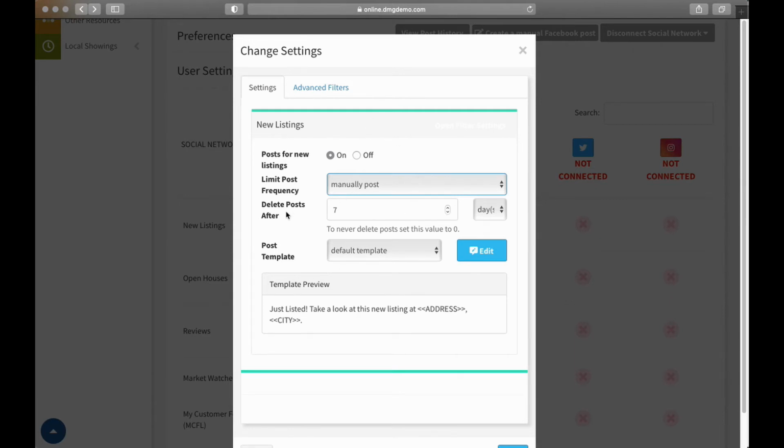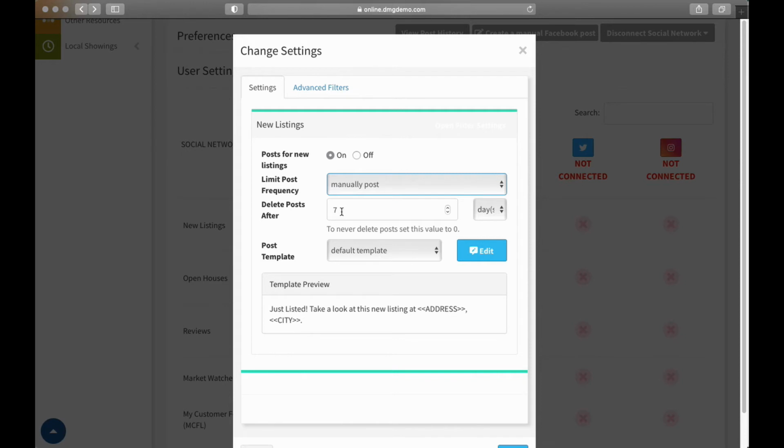So the next thing we have here is you can have it automatically delete posts. The idea is that when a post is of a certain age, just to clear up the clutter there on your Facebook business page, you can have the system delete those automatically. I would say that is the most useful for open house posting because you don't really need to advertise the open house once it's over. So what you might do is set the open house posts to last for 7 days and then drop off. That's a nice way to go about that. Just keep your page clean and keep outdated information from showing up forever.